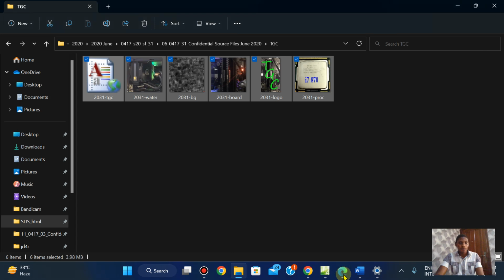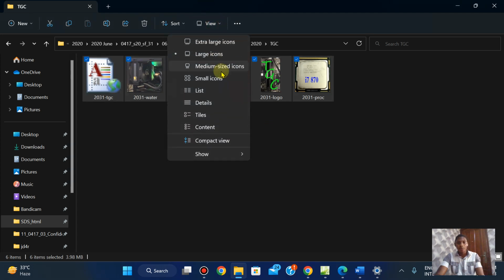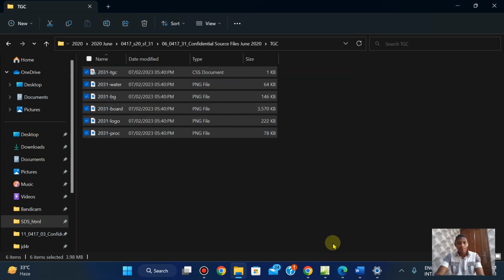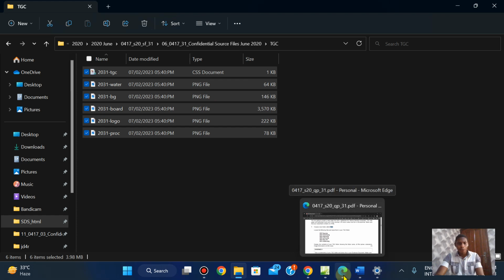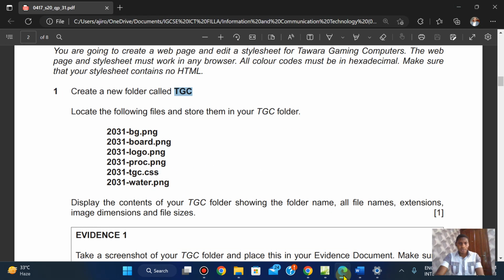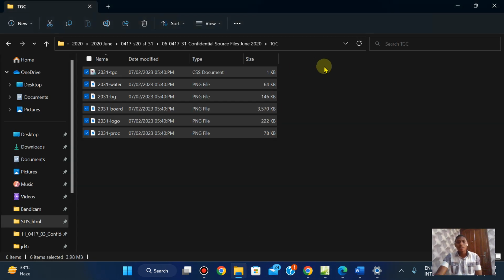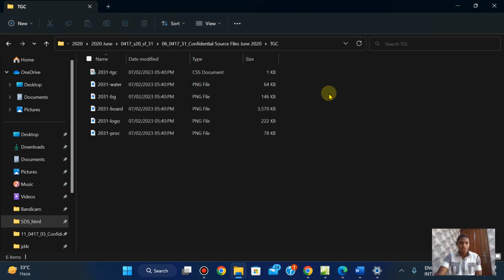So we have the PNGs. Let me do it like this, details. How many PNGs do we have? 4 PNGs. Display the content of your TGC folder, showing the folder name, file name, extensions, image dimensions, and file size. The only thing missing right here is the dimension.